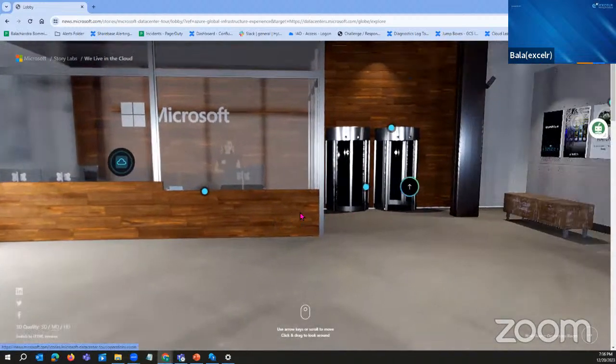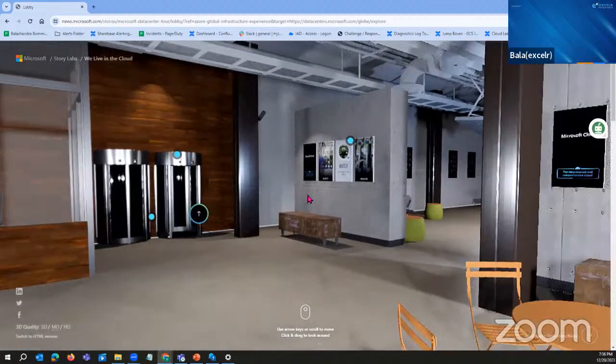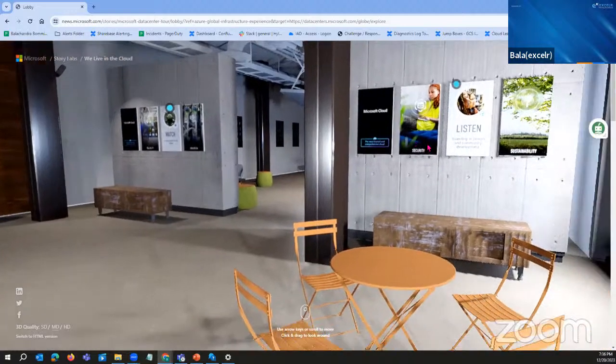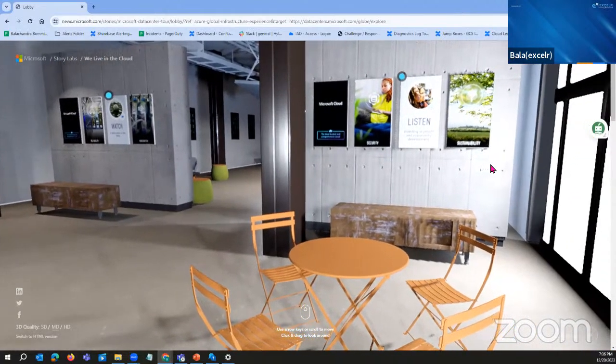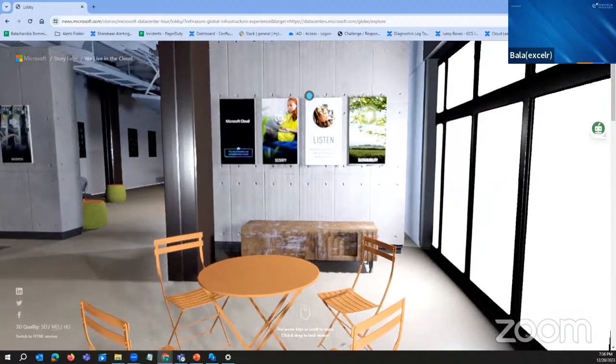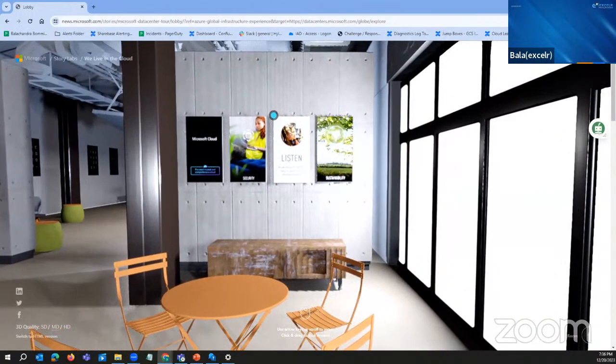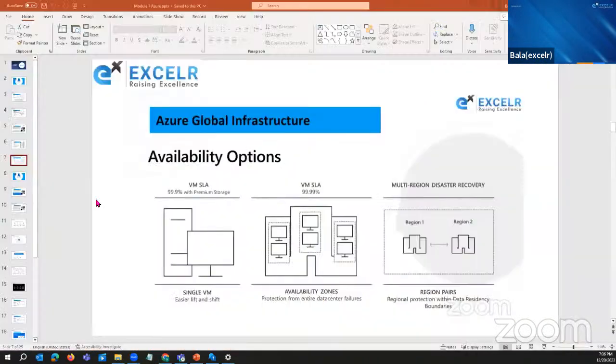You just try to provide us some kind of a lobby view. That's it. Okay. You can see that over online as well, like the 3D view of the data center and how it looks. So this is how it looks, and the various regions and the availability zones, which is about the global infrastructure, how it looks.